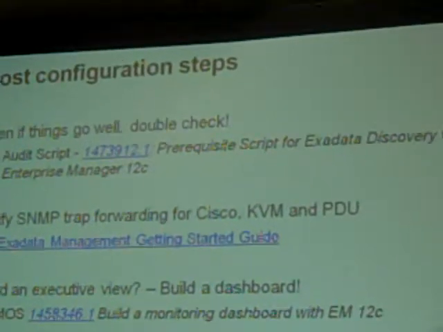Okay? The middle bullet there is one that we've run into quite a bit, where SNMP trap forwarding is not set because it's something that we don't automate. It's in the documentation. If you read the doc, you'll know you need to tell those particular hardware components that they need to send it. But if you don't do it, you will not get those traps forwarded. So I mentioned it here. It's a good best practice to make sure that you're actually going through that as well.